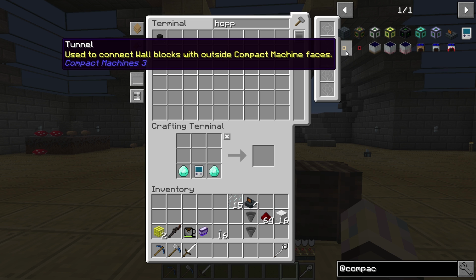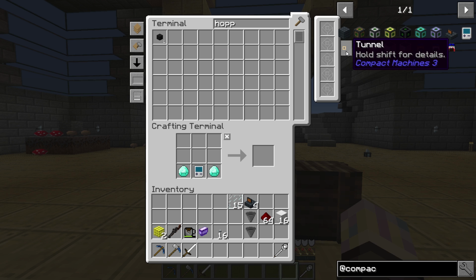They are right here. What's it say? Use connect wall blocks with outside compact machine frames, or machine faces. Basically what that means is this is going to be the hole inside of the machine that you're able to pump out your wiring to go to the outside world, to interact with the compact machine. We're basically doing our entire power setup, which is going to be advanced generators inside a compact machine, and then we're going to pump the power out. Then it ends up being a power block that we can move around massive amounts of power, which is the idea. So that is what we're doing here.